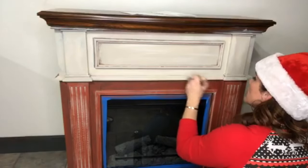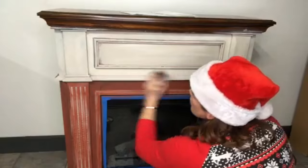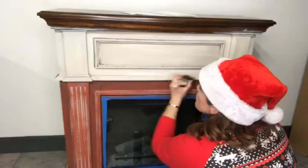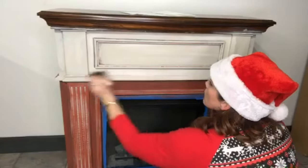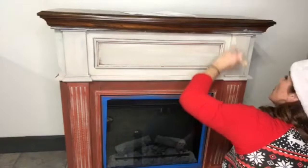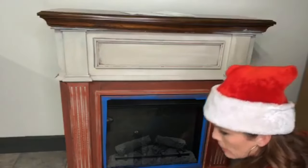Put my dog's hair in there, thank you, Dexter. I'm adding just a touch of the sandbar now. No rhyme or reason, just wherever.